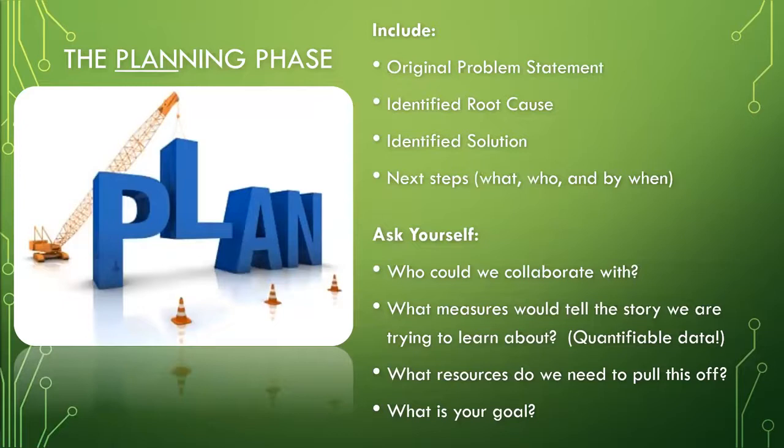Make sure you identify the measures that are going to tell the story that you want to learn about. And I'm going to talk more about that in just a moment. You also need to identify what your goal is, what you're trying to achieve, and not just the what, but an actual quantitative goal. So a percentage, if you want to go from 10% to 30% or whatever it might be for your particular PDSA.